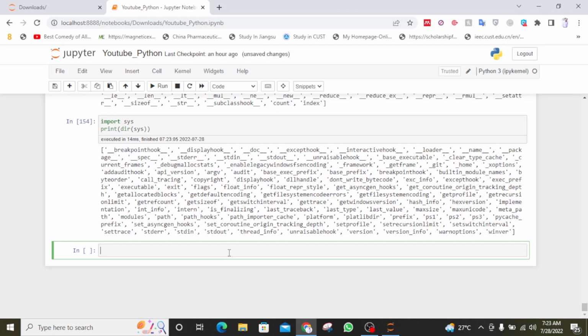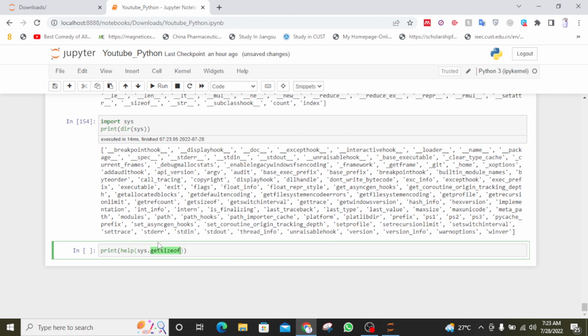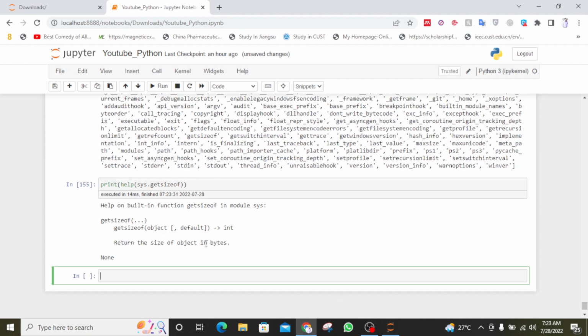We can also get help, for example, print help of sys.getsizeof. What does it tell us? It says: return the size of an object in bytes.